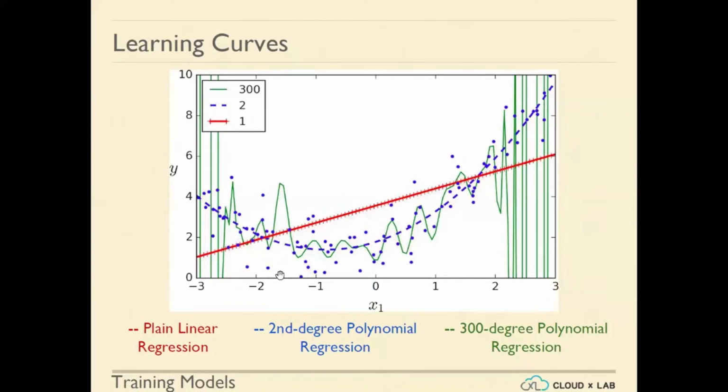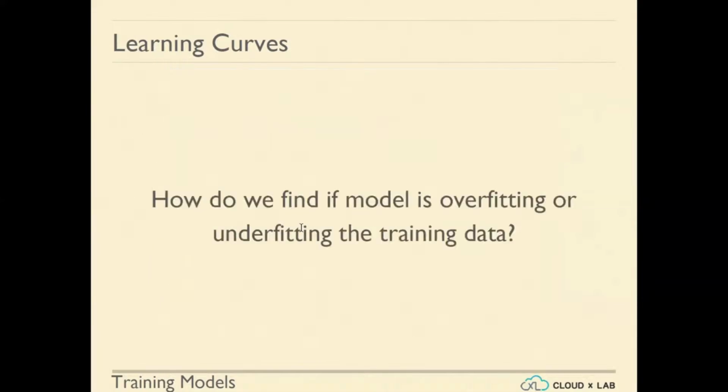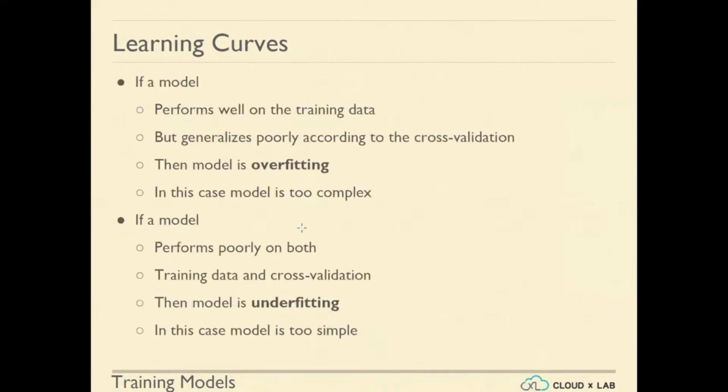Underfitting means the model is too simple. Let's say we originally have a quadratic relationship, but we are fitting a very simple, very basic model, right? So that will result in an underfitting problem, right? If you use too simple a model, then underfitting will be there. If you use too complex a model, then overfitting will be there, right?